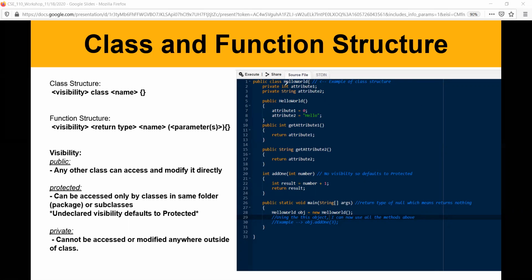So if I make an object of this HelloWorld class, you can think of it as I'm making an instance of it, like a single block of it. And it has these two attributes inside the block. So like int attribute1 and int attribute2. Sorry, it's hard to write. Oh wait, this is supposed to be 1. And then attribute2. So this is what's called data encapsulation.